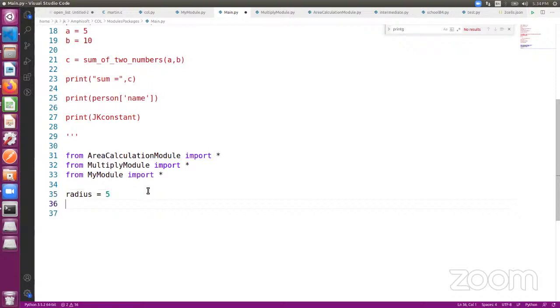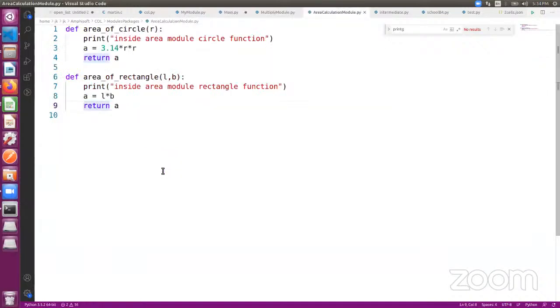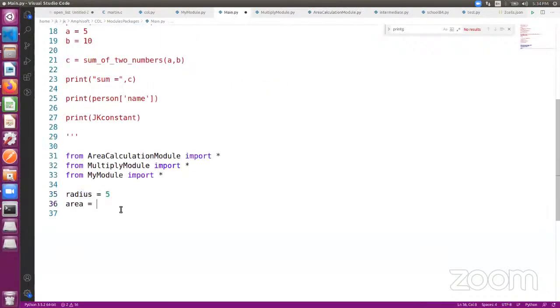So now tell me how to find the area of the circle. Area is equal to what? Then we'll put the name which we have defined in the area calculation module, the function name. Area underscore of underscore circle, and then we'll pass the value radius.